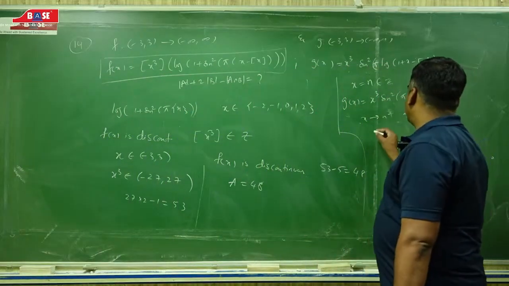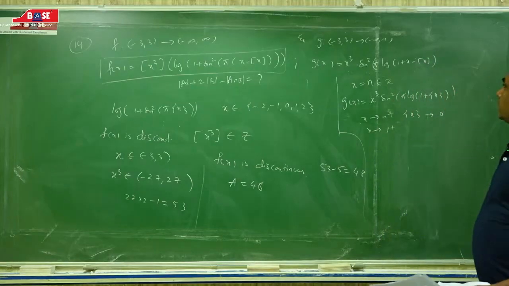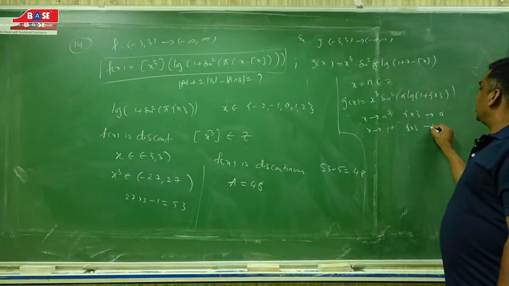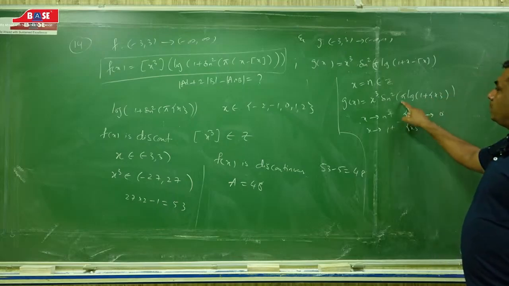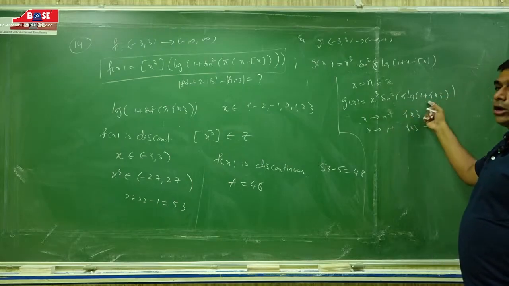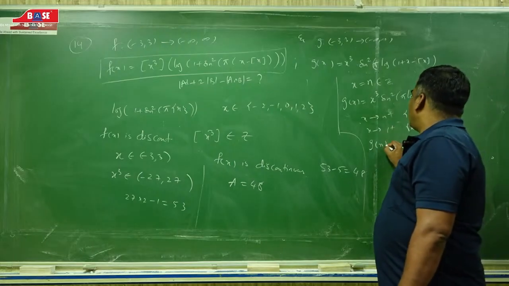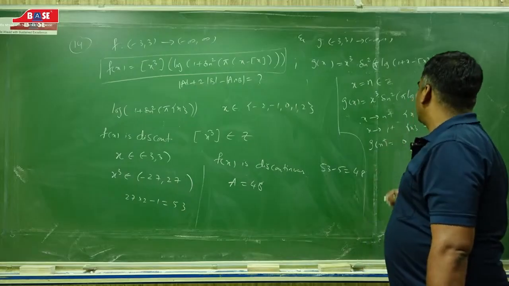Let us take x tends to 1 plus. So what I'll get is 1 minus 1, that will be 0. So the fractional part will be 0. As the fractional part is 0, log of 1 will be 0 and pi times 0 will be 0. Sine square of 0 is 0. So the whole g of x will be 0. I can write g of n plus will become 0.